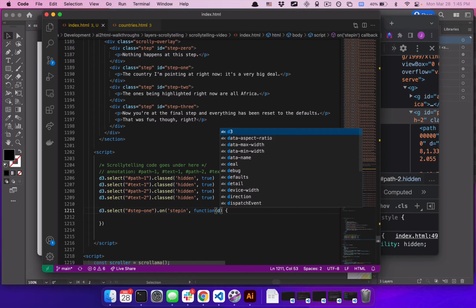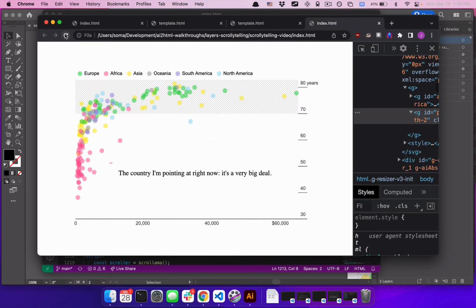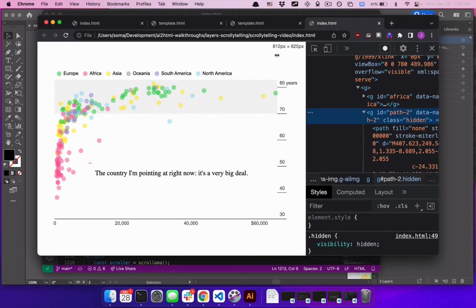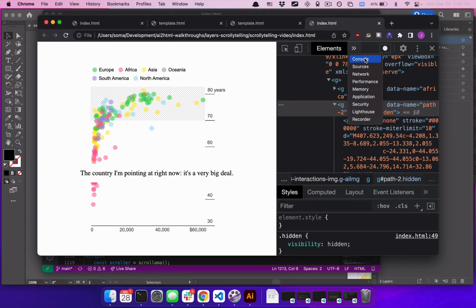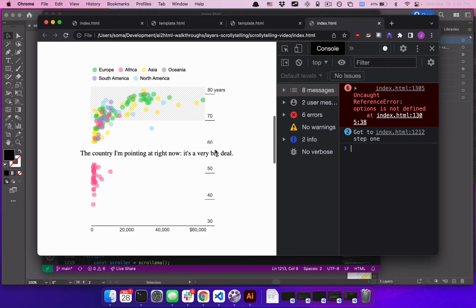When we hit this step, we are going to have step in be fired. So I'm going to do this, and I'm just going to say, hey, when it gets here, say got to step 1. That's all. So go find the step on the page, and when that event fires, run this code right here. I'm going to save it. I'm going to refresh, and I'm going to go look at the console. Got to step 1.